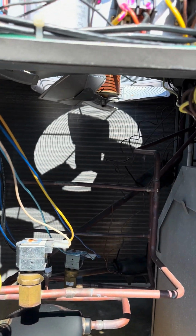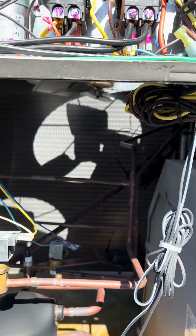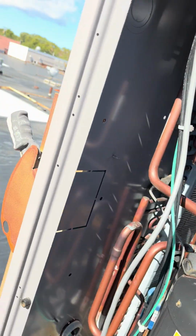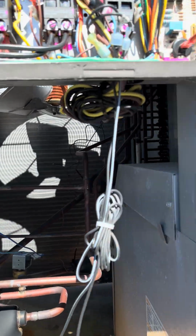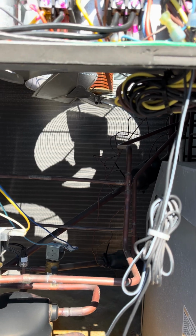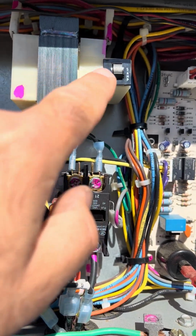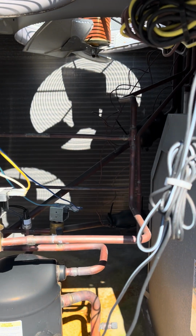Here doing another heat start on a carrier unit. Came up here, unit had power at the disconnect, but nothing was happening with the unit. You can hear the heat's running now. The control circuit transformer, which is right here, the little 5 amp circuit breaker, was tripped.